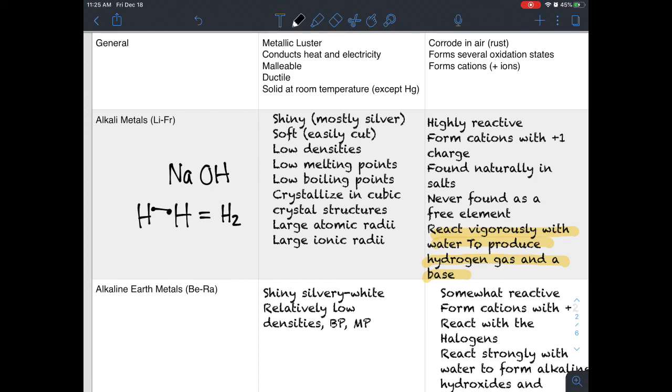And again, the reason being they always need to lose 1 electron to become stable, like their nearest noble gas neighbor. Solutions that are made with these elements are typically basic, which is another way of saying alkaline. So again, we kind of saw that here, where sodium and the hydroxide came together and formed an alkaline solution. But again, if we had something like NaCl or NaBr, those are also going to be considered to be alkaline.